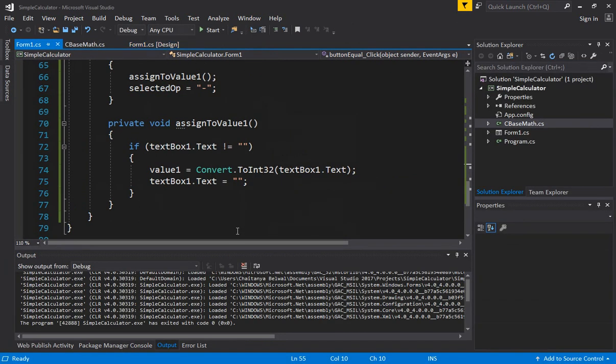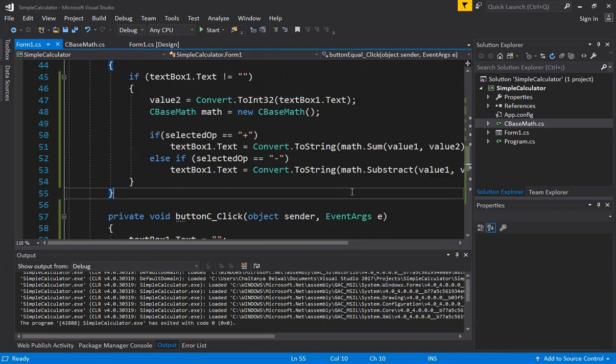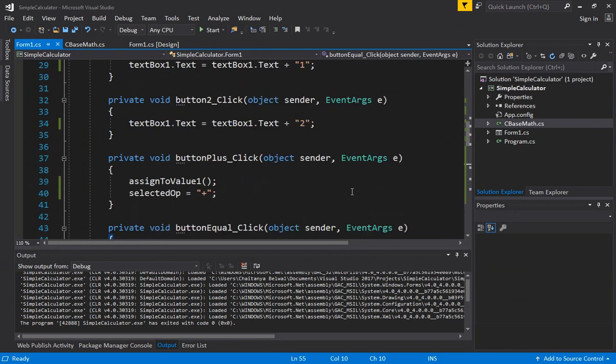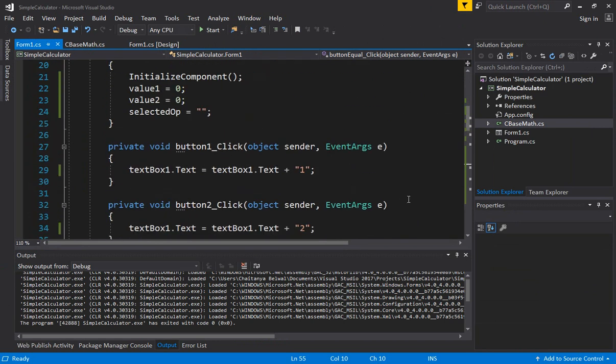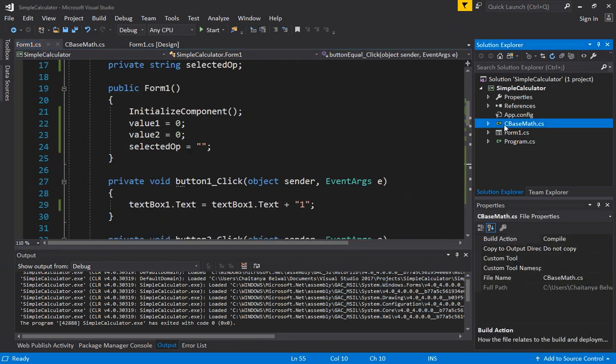I'm going to stop the video now and also going to upload this code. In part 3 of the video, I'm going to show you how we can extend the C base math class and add another class that derives from the C base math class and has a little bit more complex functions in that advanced math class. So this is also required as part of the assignment, and we'll discuss it in the next video.